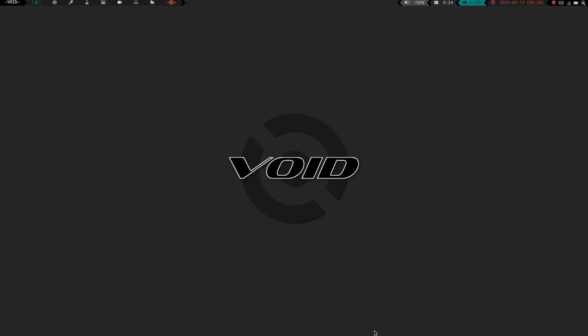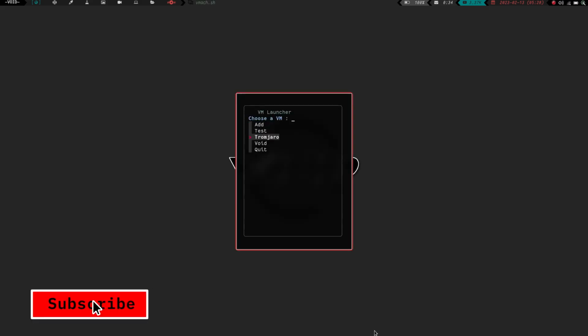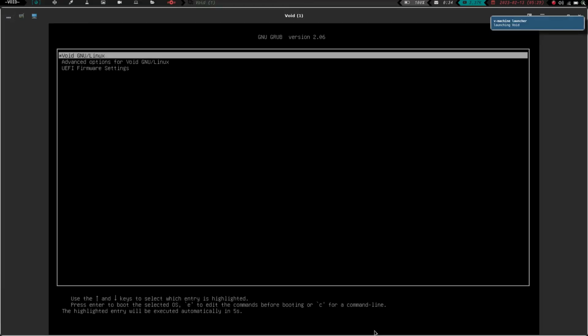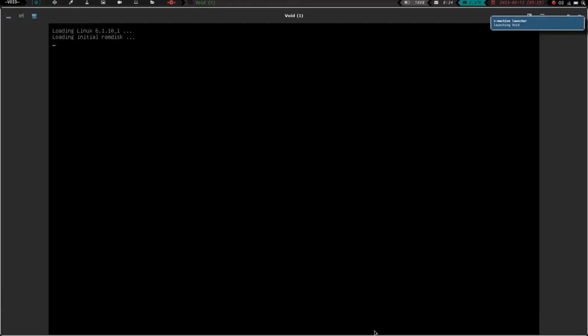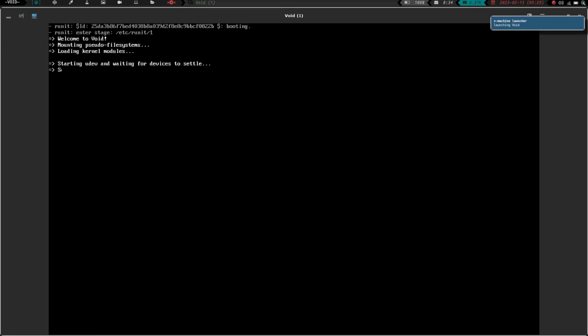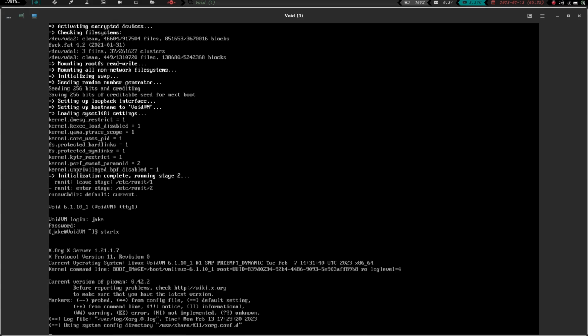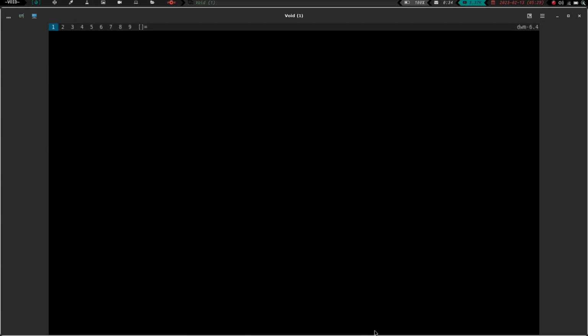We're going to hit Mod Shift V, open up my virtual machine launcher, select Void. Now again, I am doing this in a virtual machine. You can be doing it on hardware, not at all, on a virtual machine, whatever. You could just be following along to just kind of see what's going on. But let's log in and enter our super secret password, and then we are going to type startx because we have our xinitrc set up.